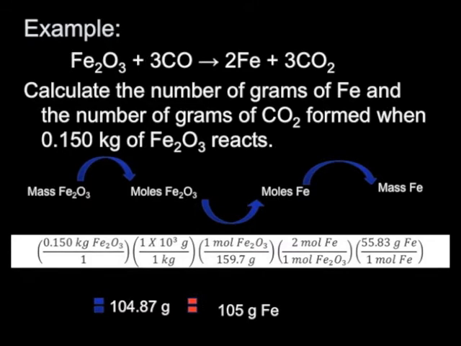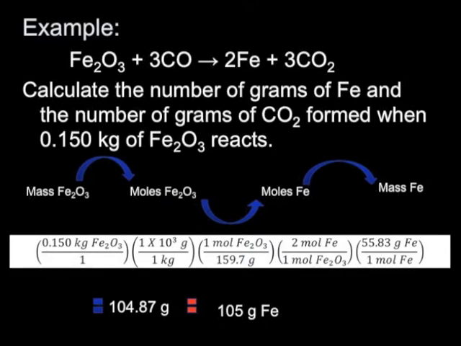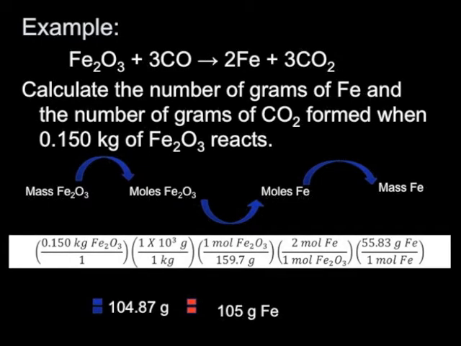But then we're going to go from this mass that we have to moles of iron oxide. And then to moles of what we want. And I'm showing here just one of them, we're going to talk about the iron. Moles of iron, and then at the end of the question we want grams, so we have to convert to mass. So this is the process we're taking: mass to moles, moles to moles, moles to mass. So we start with what we have, the 0.150 kilograms of iron oxide.